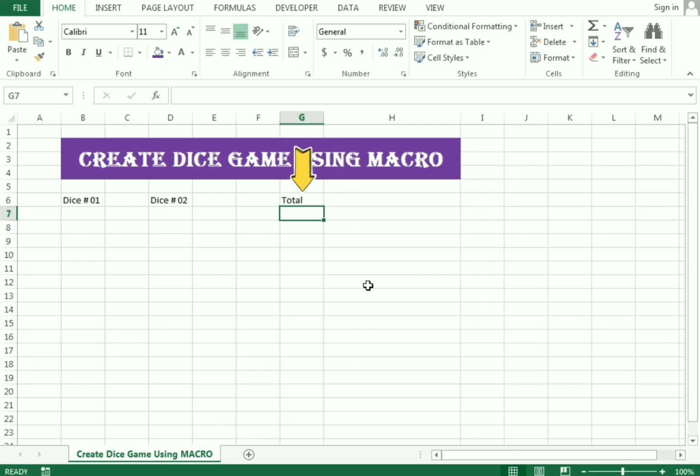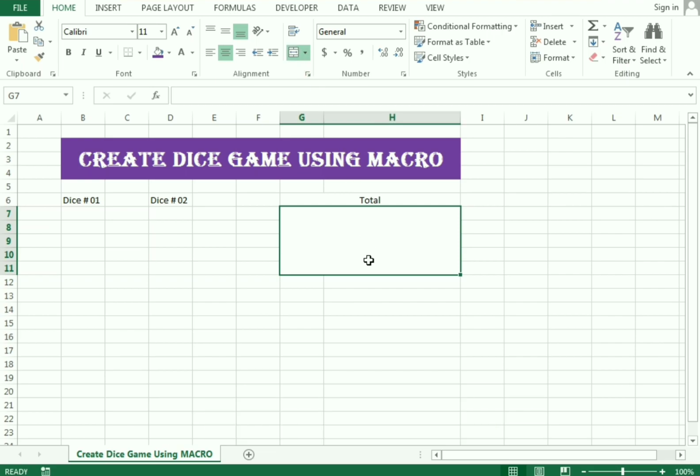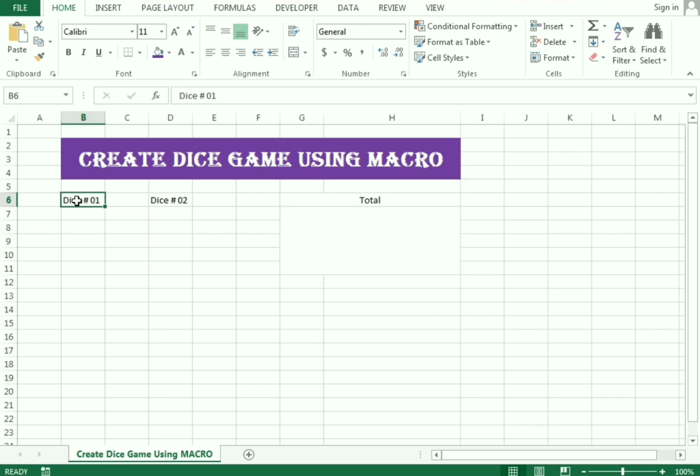After writing the total, we merge the cells, and again make a combination and merge for the total values. This is the simple set of cells that we need to make.